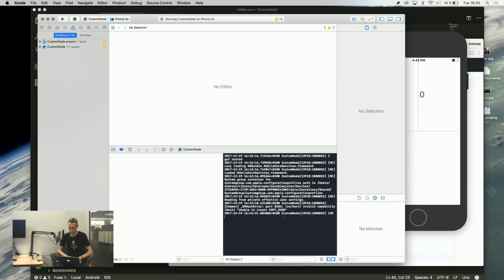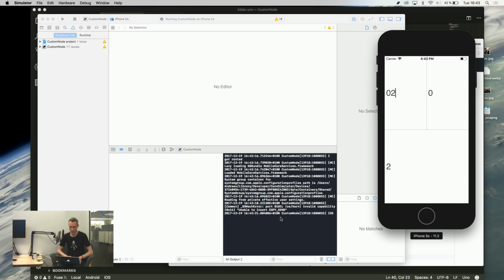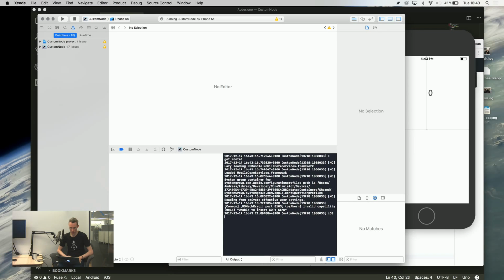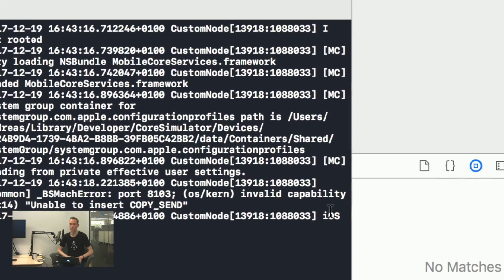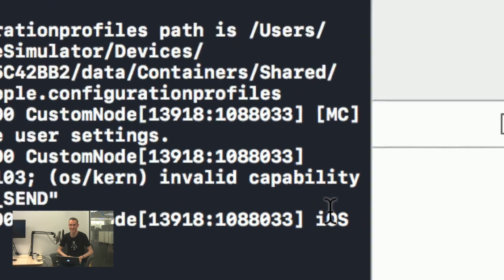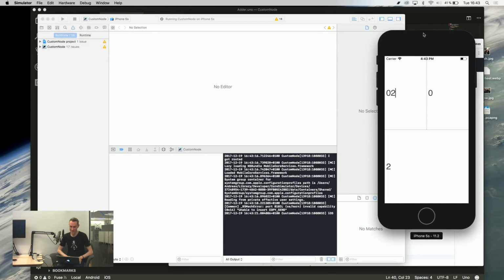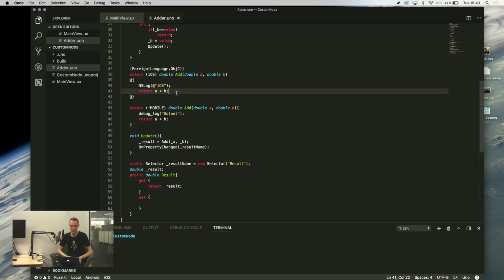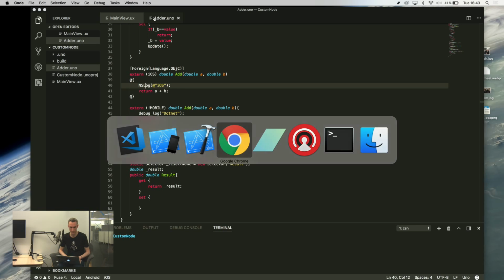So let's just put something in one of these. There we go. So it says custom node iOS, right? And that's not the greatest demo in the world. Lo and behold, it says iOS. Look at that. It totally says iOS. That's the culmination. But I still think it's a pretty cool thing to be able to do, right? We're showing a really, really simple way to get from this markup into something that calls a native function. So hopefully that gives you a little bit more clarity.